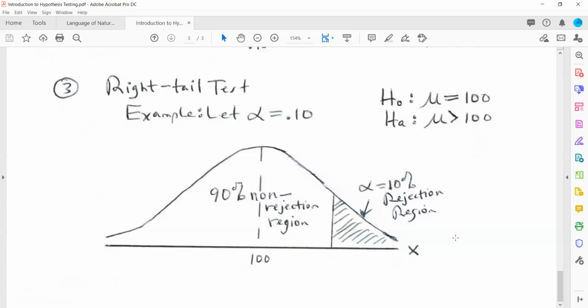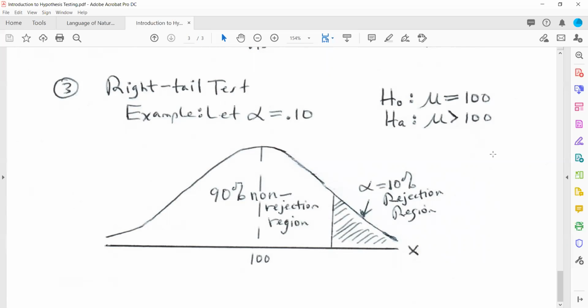And once again, we look at our sample mean. If the population mean is 100, we place it in the center, and then we look at the sample mean. If the sample mean is along the number line in this region here, we're going to reject the null hypothesis. If it's somewhere down here, then we're not going to reject the null hypothesis. So what I've just showed you is what's called the rejection region method, or rejecting the null hypothesis.